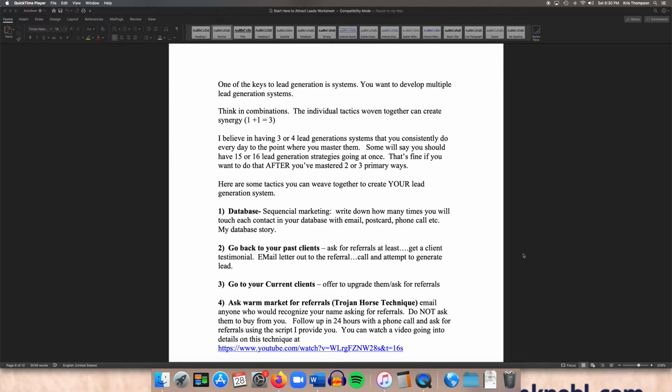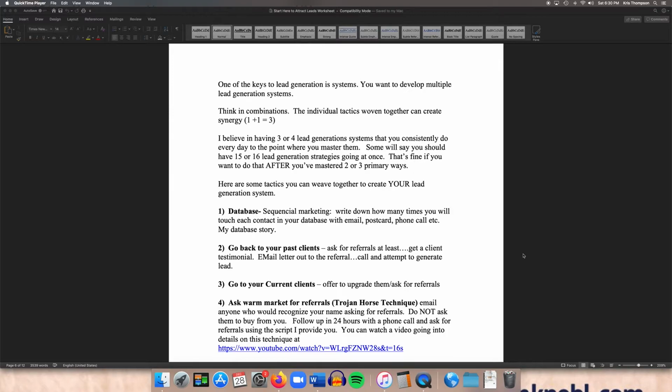I can trust him. If Bob trusts him and he's my friend, then he's a friend of mine, right? Any friend of Bob's is a friend of mine kind of concept. And then I'll say, hey, Bob suggested I get in touch with you. I did a workshop, or a free coaching session, or I put solar panels on his house, whatever it is you're doing, life insurance, whatever it is. And he suggested I speak to you so that you might be interested in hearing about whatever the particular offer is that you have. It's a free report, probably something like that, maybe a free session, just depends, and ask them if they would like that.